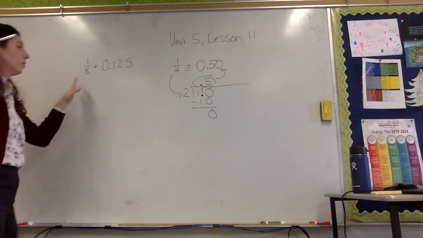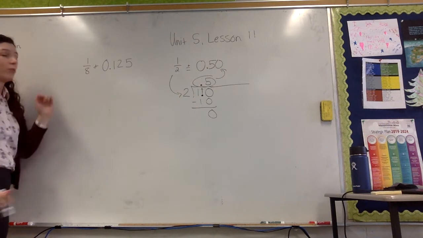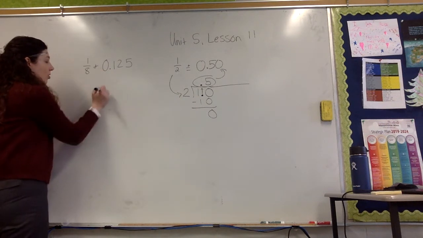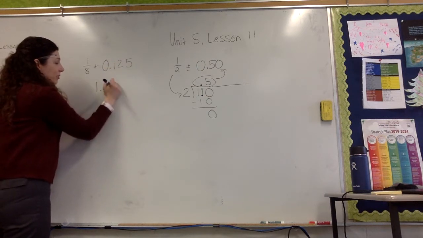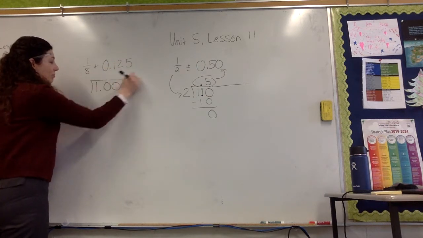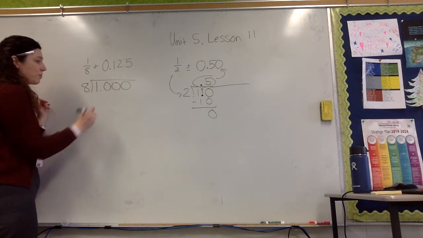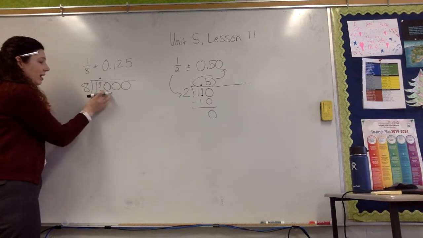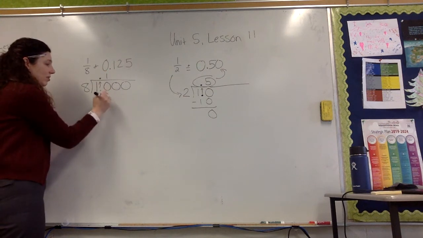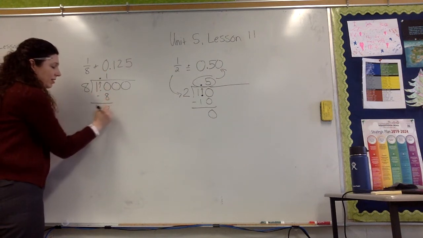Let me show you another one. So we've got 1/8 and 0.125, right? So the 1 goes on top. It's convenient here that I know how many decimal places to put because I've already matched it, and I'm making groups of 8. So again, place that decimal right there, right? 8 goes into 10 once, and 10 minus 8 is 2.